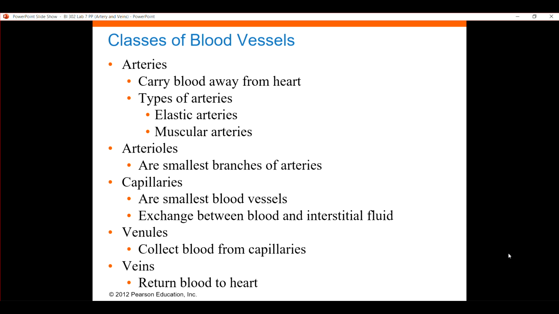As you go on in your studies, you'll actually see there's different types of arteries. We have elastic arteries, which you can kind of guess from the name are going to have more elastic fibers in them. These are typically found closer to the heart. And think about this, when the heart contracts and it pushes blood into the arteries, that's a lot of blood going into the arteries. The artery needs to expand a little bit to take in all of that blood. So we typically find these elastic arteries closer to the heart.